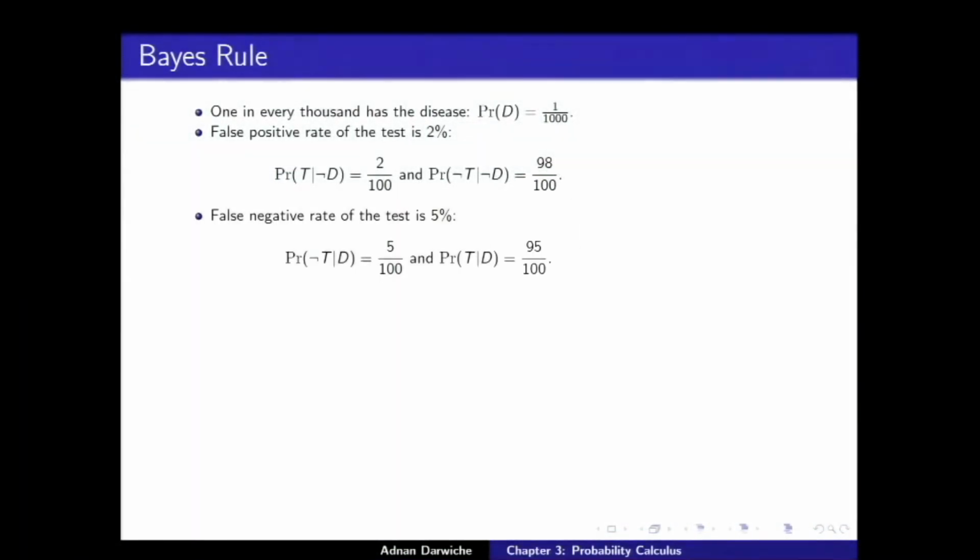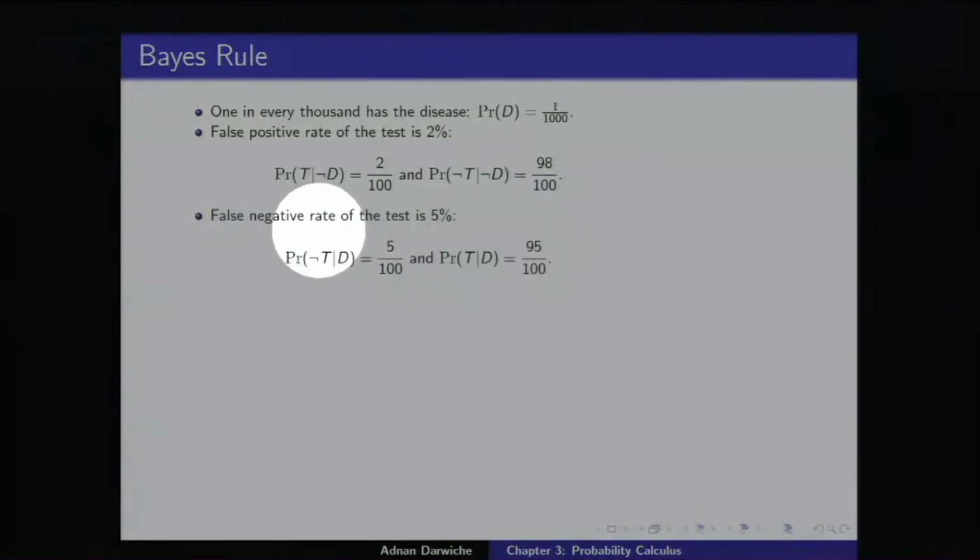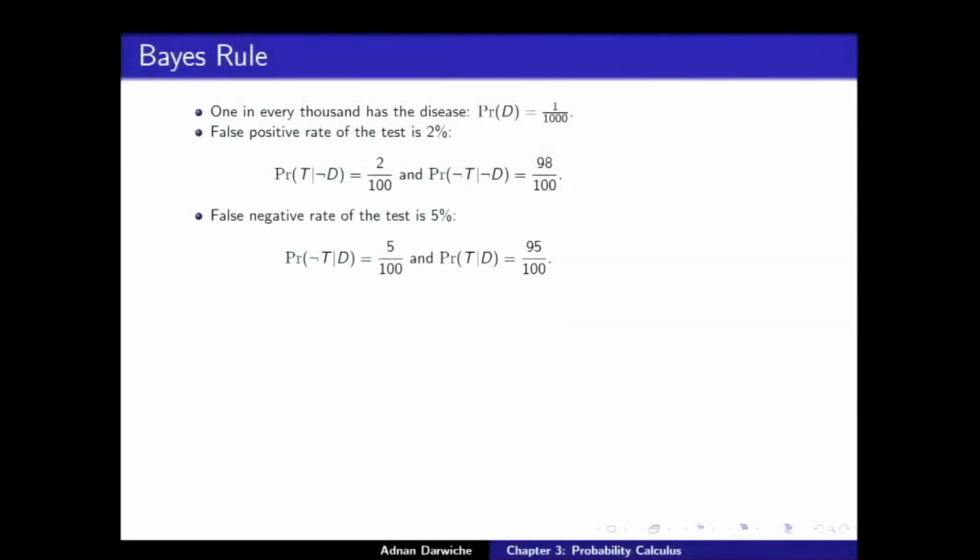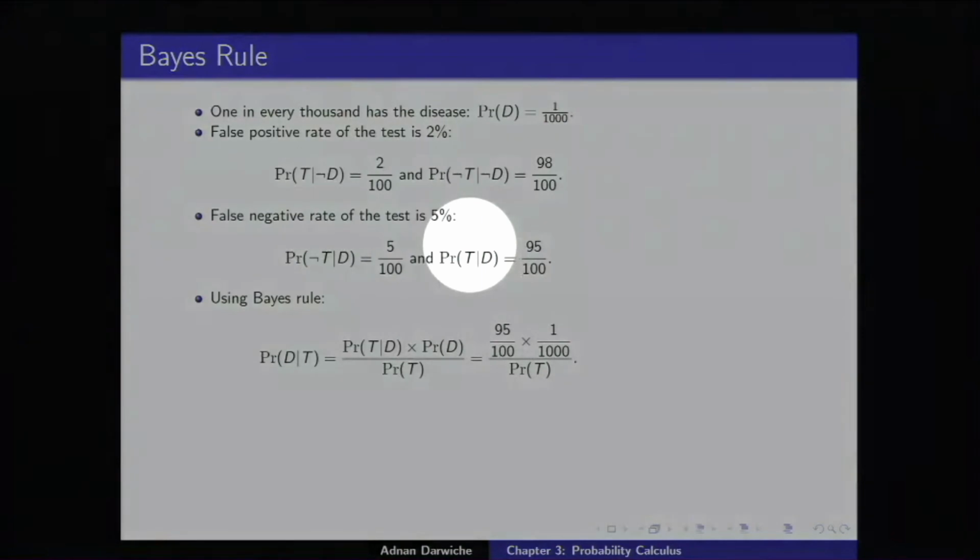Similarly, false negative. False negative is this one. The test came out negative given there is a disease. False negative, we're told it's 5%, and immediately from that we get this one, which is 95%, right? So look, the difference between this and that is just the negation. All right, look, we're almost done, almost. What does Bayes' rule say? Bayes' rule says the probability of the disease given the test is the probability of the test given the disease, times the probability of D, divided by the probability of T. This one, we already know from above, it's 95%. We know the probability of D, it's 1 over 1,000, correct? We're missing this one.